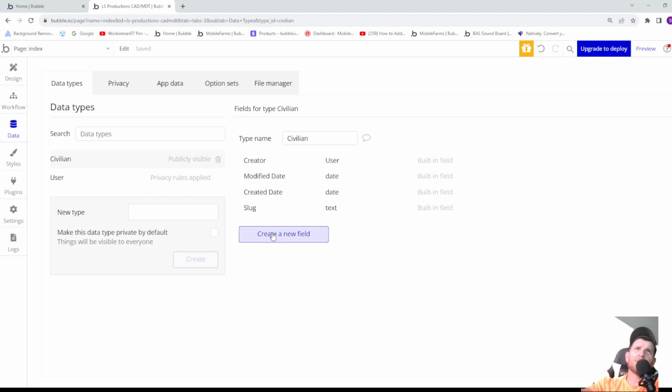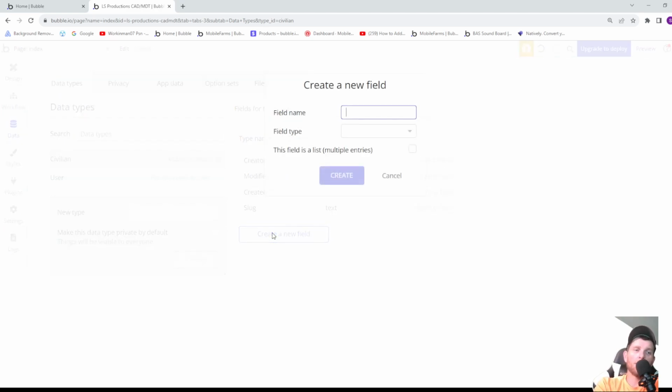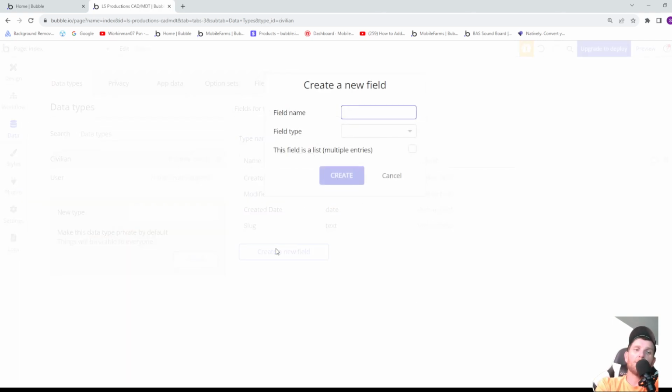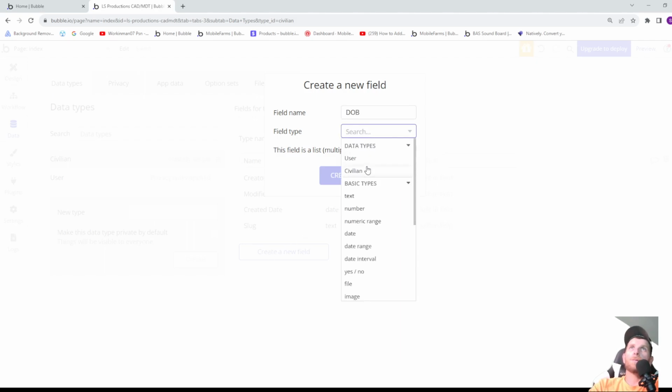Now, what's our civilian going to have? He will have a name. That'll be type text. Date of birth. That will be a date.